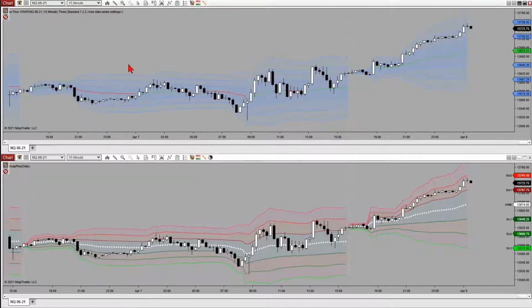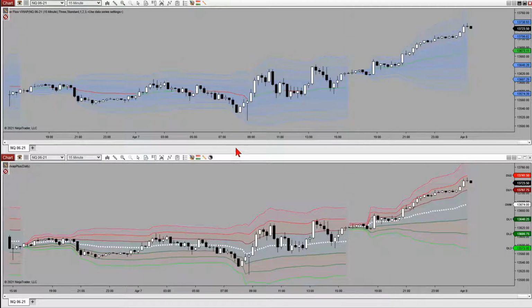Now what this means is whatever your primary bar series is, whether it's a 5-minute or a 15-minute or a 30-minute or a 1-minute or a 10-tick or whatever it is, it's going to average the volume of that bar across all those price levels as it calculates VWAP through the day.